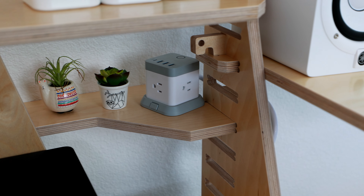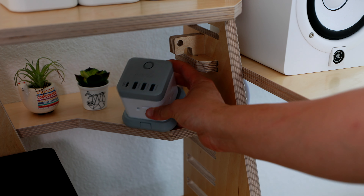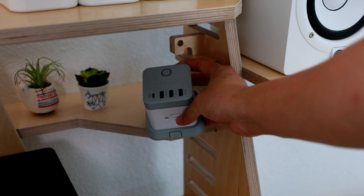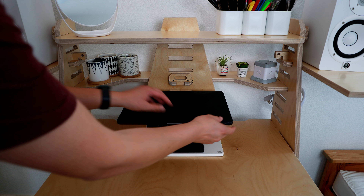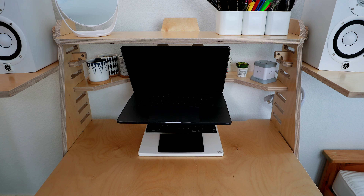Next to that is one of my personal new favorite tech items — this little desktop tech hub. It makes it so you don't have to bend down to reach chargers; it has USB ports and full three-prong plugs. Definitely check this one out. Powering all this is the late 2016 15-inch MacBook Pro. I kind of want to get a white cover for it so it matches the full white and wood theme.